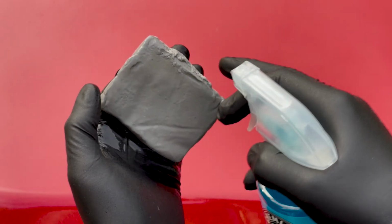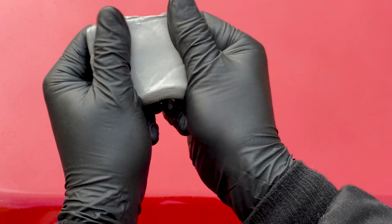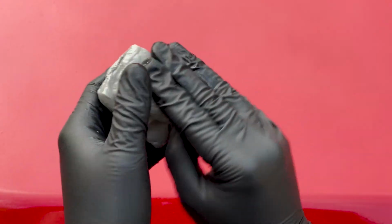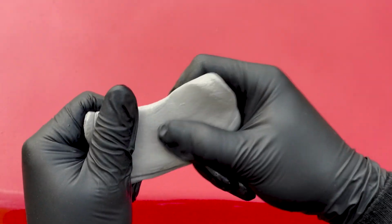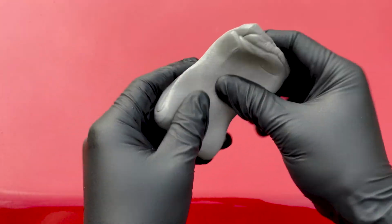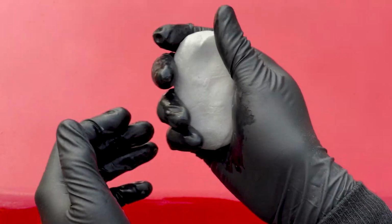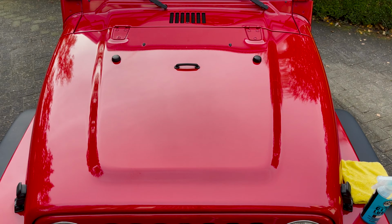First, you want to form your clay bar into a comfortable, easy-to-work-with shape. Spray the bar with clay lubricant on both sides. Stretch, fold, and shape it till it fits snugly in the palm of your hand. You can also cut or tear the clay bar to a smaller size to get in tight spots or join two or more pieces together to clay a large surface. Whatever works best for you.